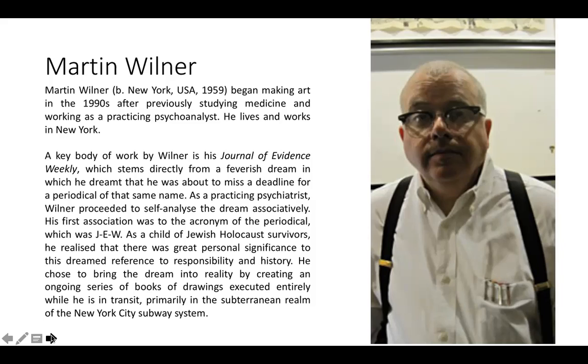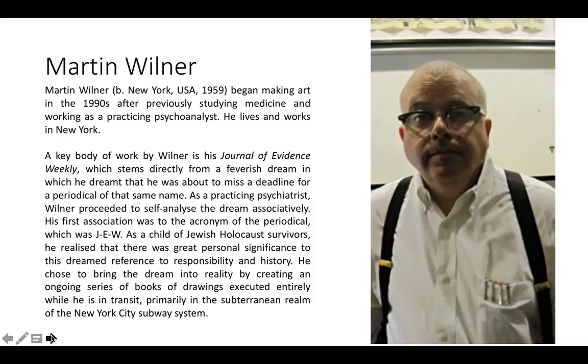He was born in New York City in 1959. He began to make art in the 1990s after previously studying medicine and working as a practicing psychoanalyst. He lives and works in New York. A key body of work by Wilner is his Journal of Evidence Weekly, which stems directly from a feverish dream in which he dreamt that he was about to miss a deadline for a periodical of the same name. As a practicing psychiatrist, Wilner proceeded to self-analyze the dream associatively.